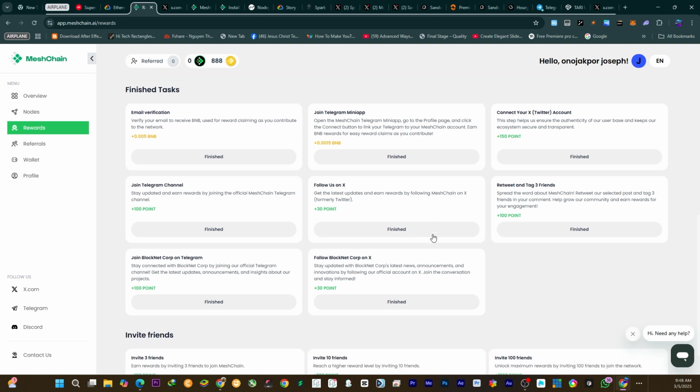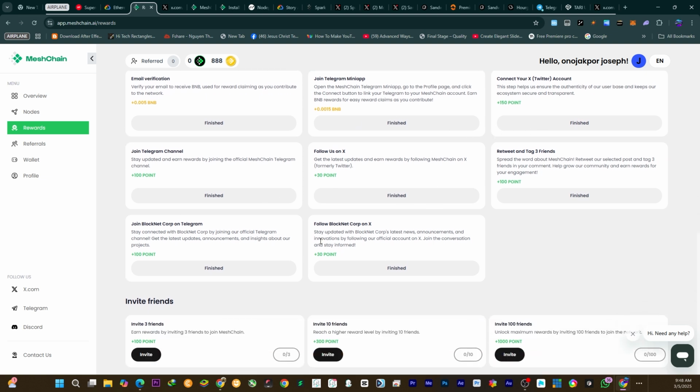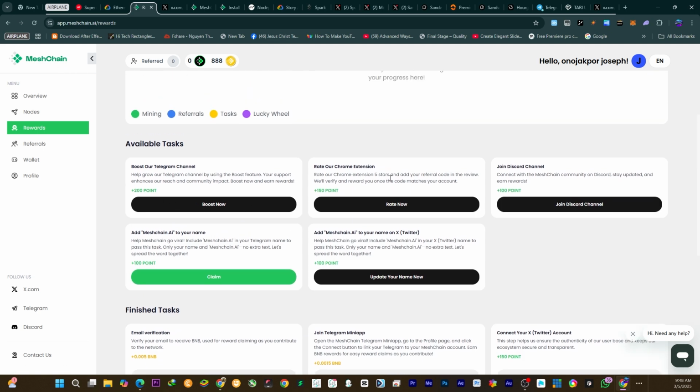These are tasks that will earn you MC points, which is Mesh points. Then inviting friends will also earn you points. Then boosting their Telegram channel. Rating their extension earns you 150 points. Then join their Discord and add this to your profile name.